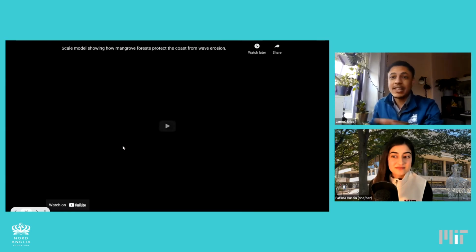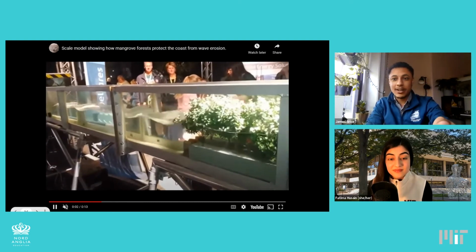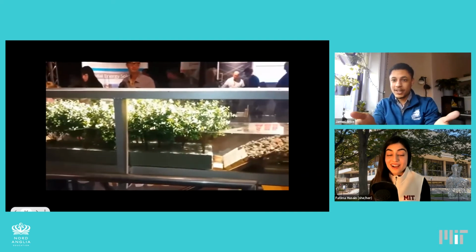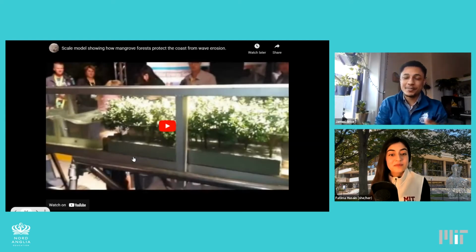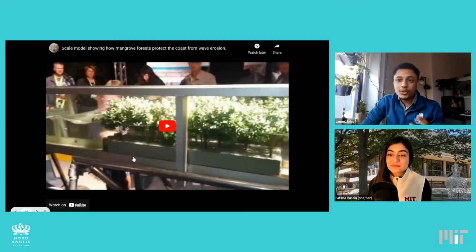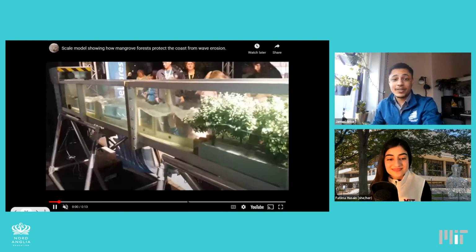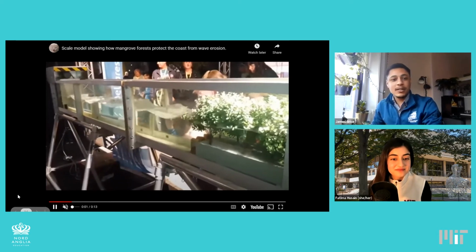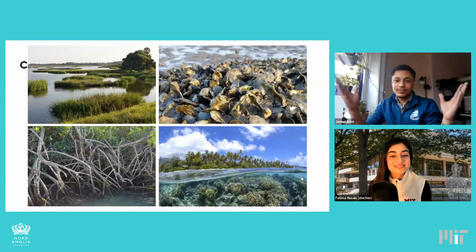This next example I have is even more obvious, but very cool. So you could see the waves coming in. When they hit the mangroves, there's no wave on the other side. And it's because the complexity of the vegetation and of the natural system is able to do some of that wave attenuation. In that way, we can protect our shorelines without the seawalls. The nature itself is the seawall. So let me move on. So nature is the seawall.